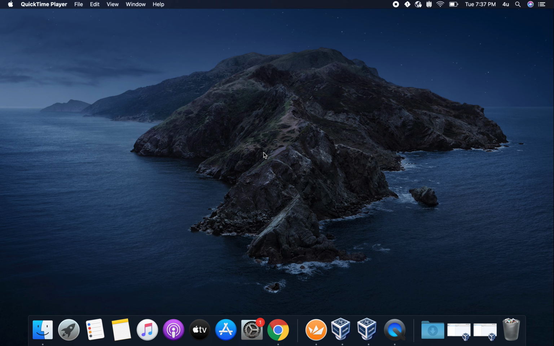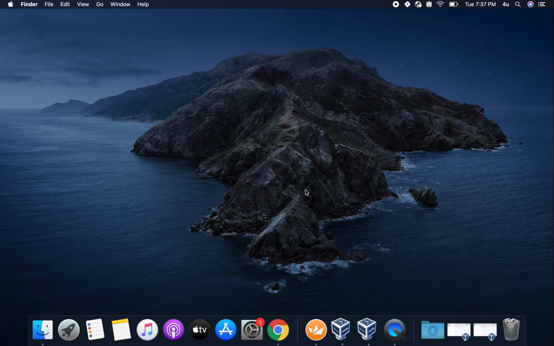Let's start. Today I'm going to show you how we can install multiple operating systems on our laptop or desktop. We can get this done using different options. We can go with dual boot, but the problem with dual boot is that we cannot run multiple operating systems at the same time. Then we can use software like VMware Workstation or Oracle VirtualBox. Today I'm going to show you how we can get this done using Oracle VirtualBox.